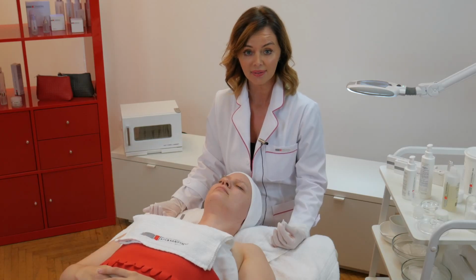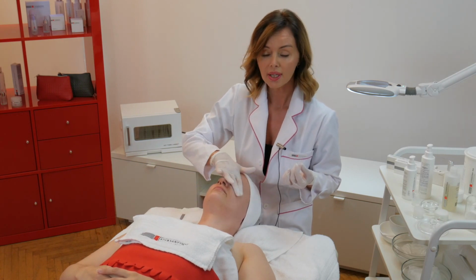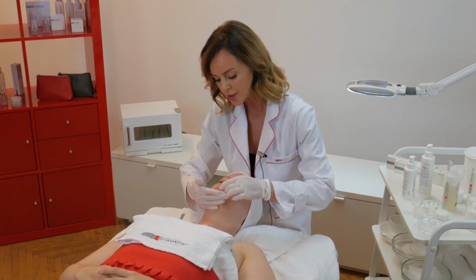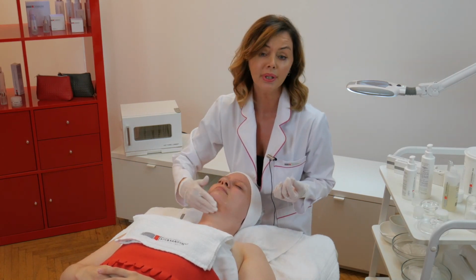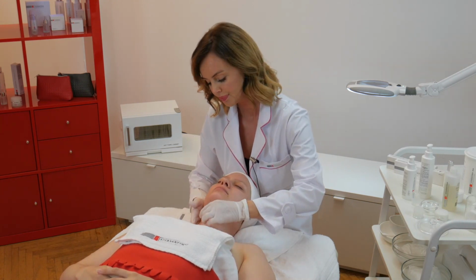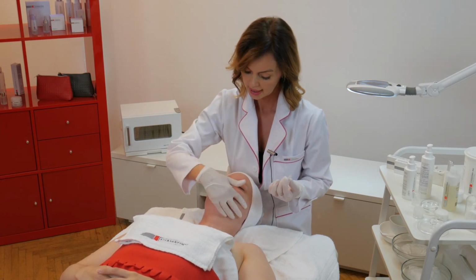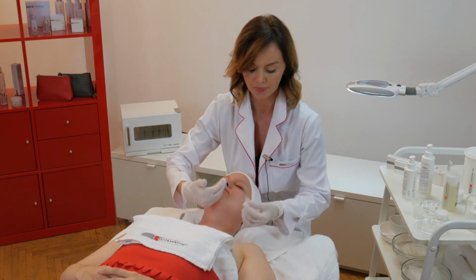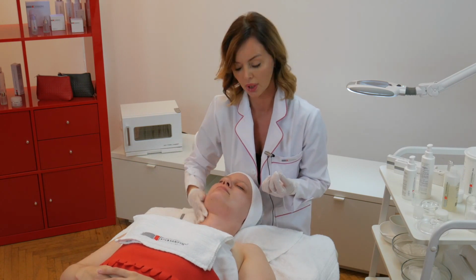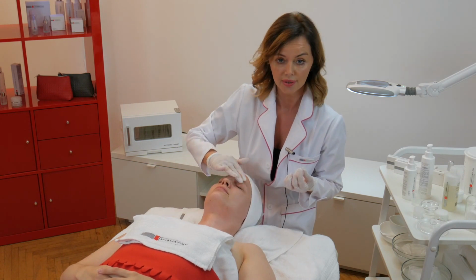Destructured hyaluronic acid, its name is already giving us the feeling that we are working with something new and unique on the market. Basically, we are proud that since 2011, there is no competitor on the world beauty market who could follow our concept. As you can see, we apply all over the face, neck, décolleté, and lips, and it penetrates inside the dermal layer regarding its molecular size, that is 40 kilodalton and 10 nanometers.